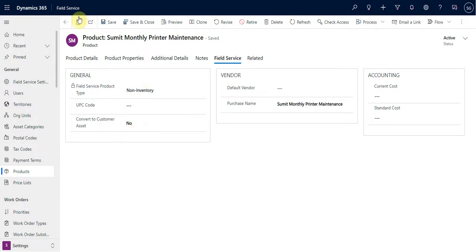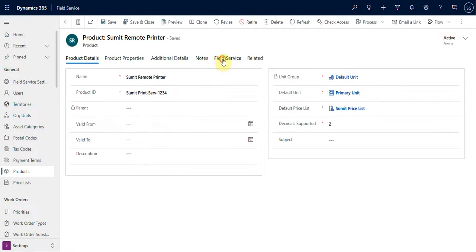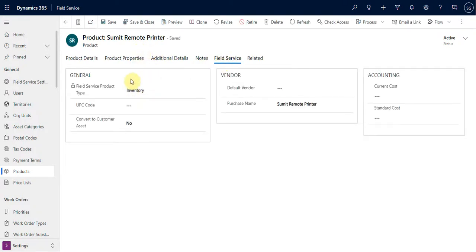On the same lines, we have inventory products like this one, Sumit remote printer. This is an inventory product of which I want to keep track of how much my organization has at what instant of time.